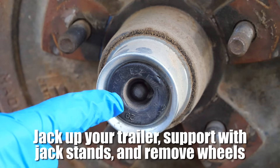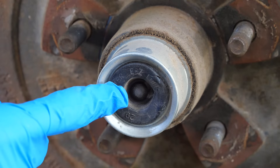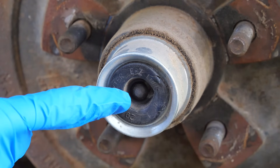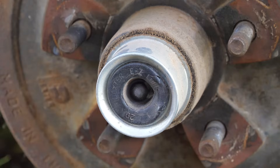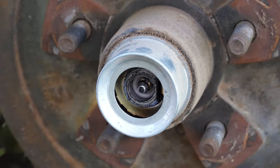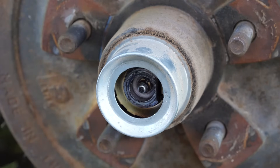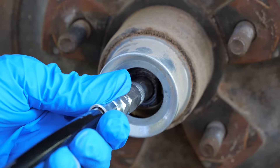The first step is to remove the rubber seal that is covering the grease zerk behind it. Mine is damaged, even though this is the first time I've ever done a bearing repack, so I'm definitely going to need to pick up another one. It's probably a good idea to have extras on hand for when you do a bearing repack in the future. They're easy to remove — just get in behind them with a screwdriver and pry them out. Inside you can see the grease zerk that we're going to attach the grease gun to. Dexter axles recommends not using a pneumatic grease gun — it needs to be a hand pump one, because the pneumatic ones can apparently cause damage.